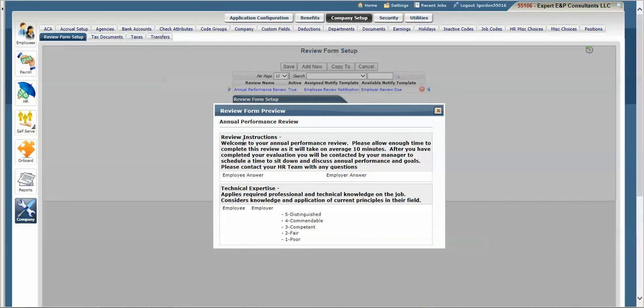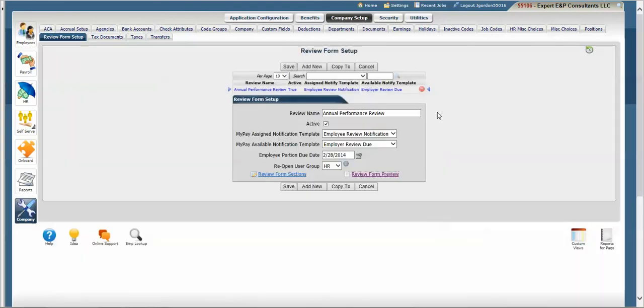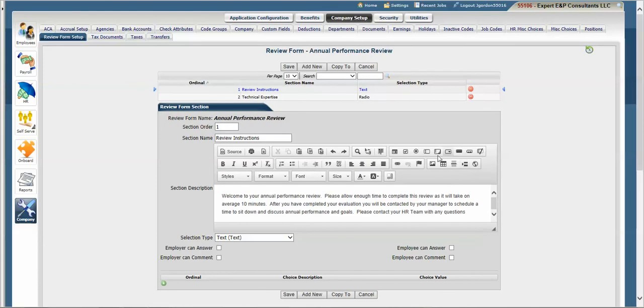So review instructions, welcome to your team. Okay, it looks like I have something in there for employee-employer answer that I don't like, so I can go back in and I can make edits as I need to, right?